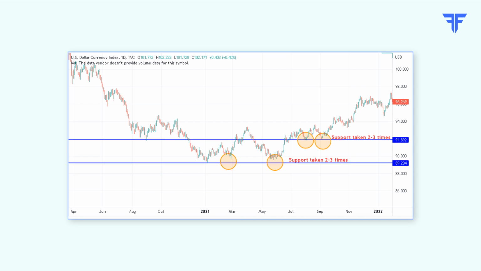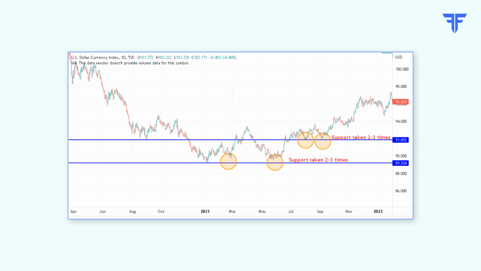So this is the chart of US dollar, and you can see that prior to year 2021, the prices have corrected sharply, and they took support near the level of 84. After that, they have rallied, and again in March they have corrected slightly, but however took first support at 84 levels. After taking support at 84 levels, it again rallied, and by the month of May to June, prices corrected. And again in the month of July, they took support at 84 level. So what we have observed that 2-3 times the prices have taken a good support at 84 levels.